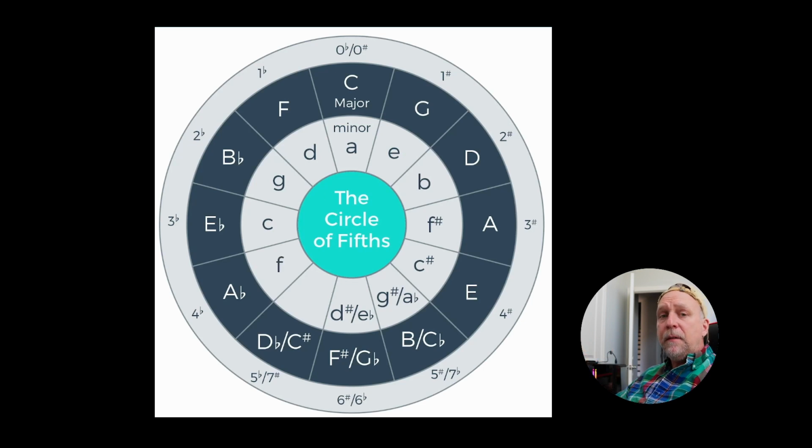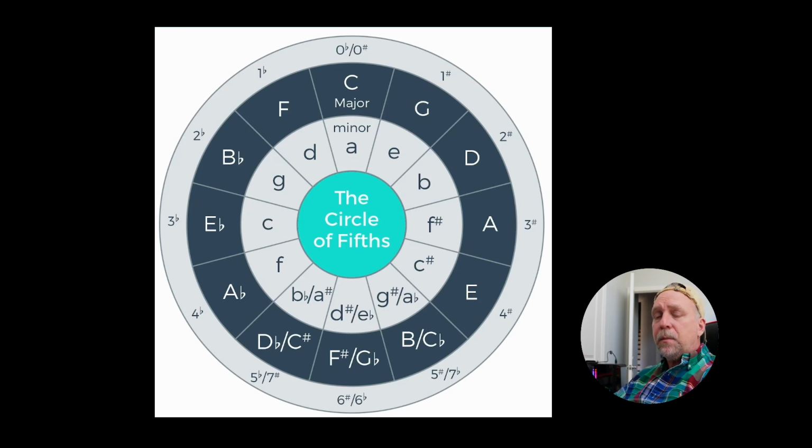Go back from F 4 more because we're still working left. F, G, A, B. B flat, A sharp. Because we have the D flat, C sharp. In each one of these, D flat and C sharp, even though they're played exactly the same on the piano, what differentiates them is their tonic, their root, their home chord.